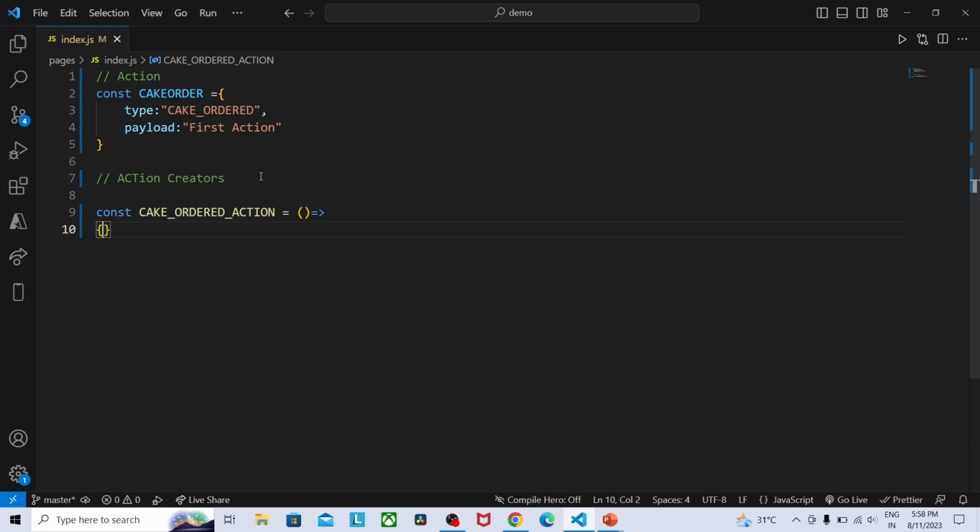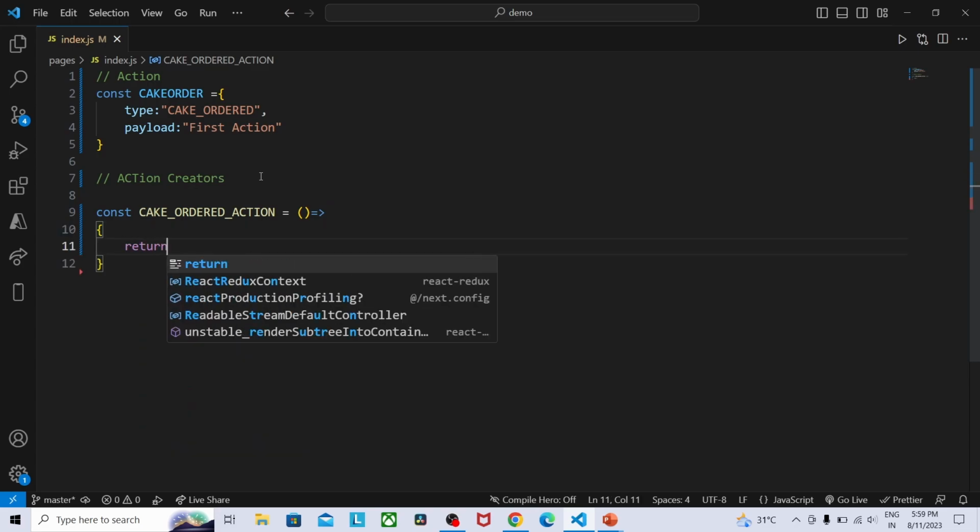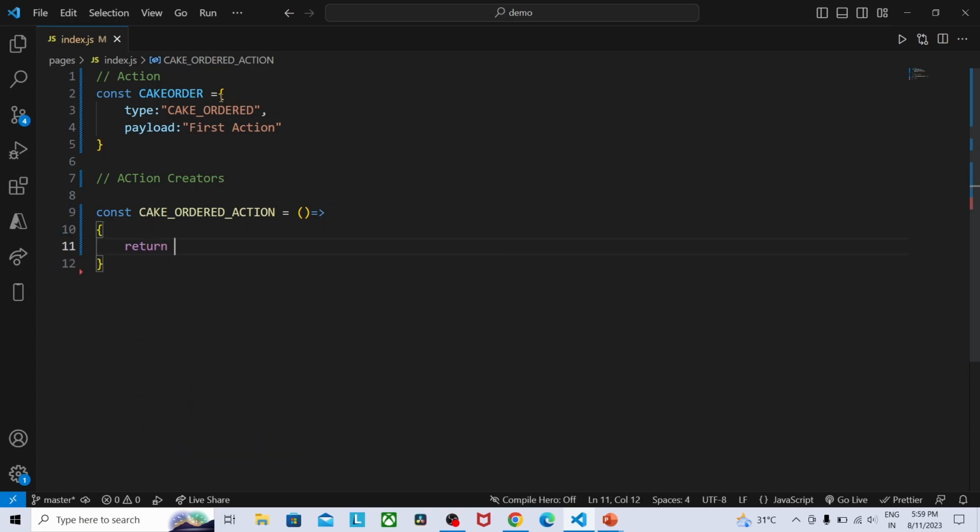And now we have to return the object using this arrow function. That's all. The action creator also created successfully here, but you can see the type value we have mentioned is string.